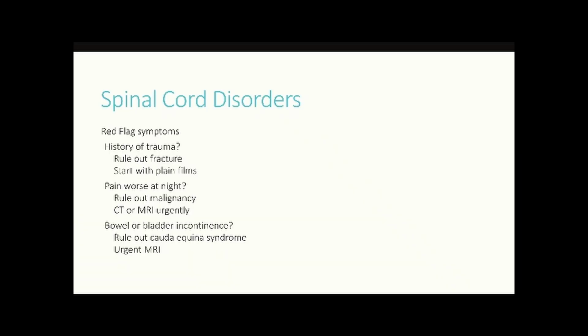The first one, when we're dealing with these spinal cord disorders, is red flag symptoms. First one always is trauma. Were you involved in any accident, any problems? So that's where you start with your plain film x-rays, make sure there's nothing broken that's causing these issues. Pain worse at night, ask these questions. Again, malignancy, that spinal cord tumor. And do they have any bladder or bowel incontinence? So anyone with low back pain, new onset numbness, tingling, these are the questions you want to ask all the time. So for your ROS questions, these are the ones.